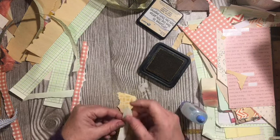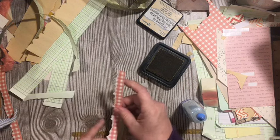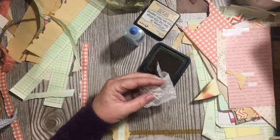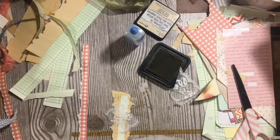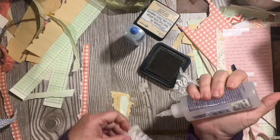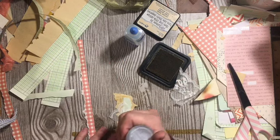I'm going to put the line on the inside of this. And then I'm going to put this one over the top of that, but I think I want to add, just for something different, a piece of lace that I just found in my little scrap drawer that has total random things in it. There was a little random piece of lace in there, and I was like, oh, well, we should be using that up, because that's what this is all about, using up your scraps.